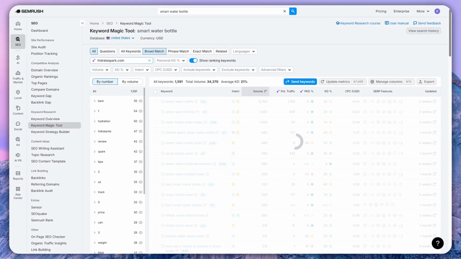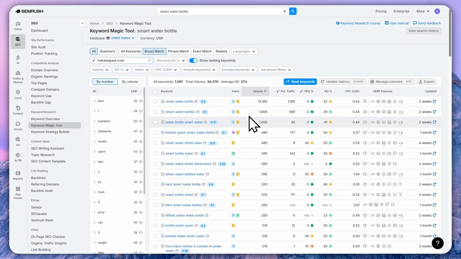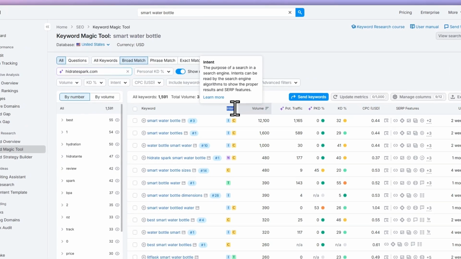And earlier, if you remember, in position tracking, we saw that our top keywords had very low visibility, even though they were in position 1. That's because those keywords don't get much search traffic. Here in the keyword magic tool, we can fix that by finding higher volume keywords. By adding this into position tracking, our visibility score will grow and we'll be targeting terms that bring more potential visitors. And we can see not just the volume in here, the intent also.